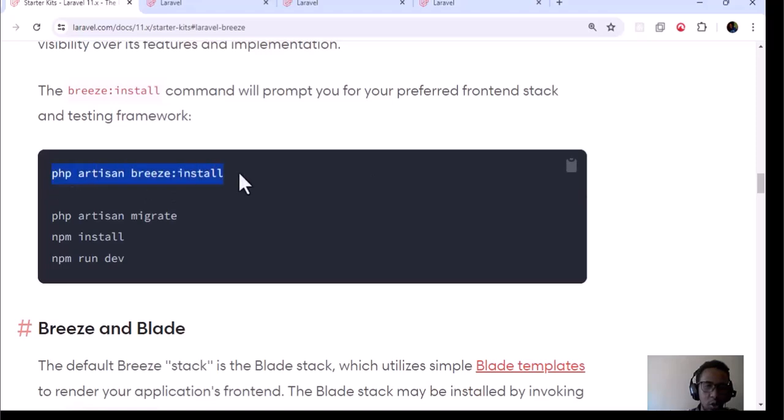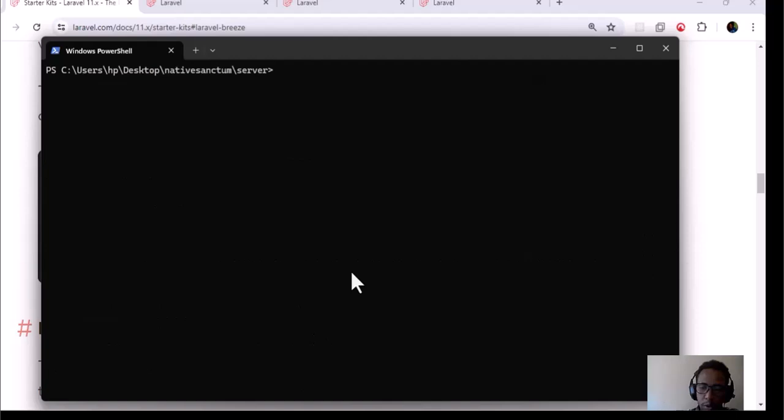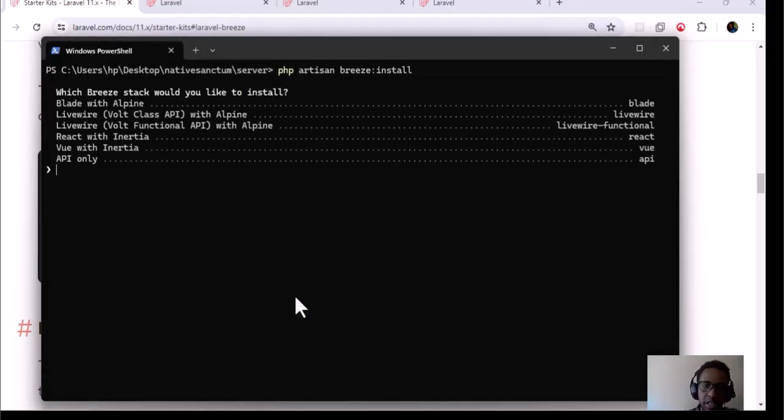So we have to install the Breeze again. We install the package, then we install the Breeze. So let's clear it and again let's paste it. So it gives us a choice to select the template. So let's say it's Blade, the default Blade.